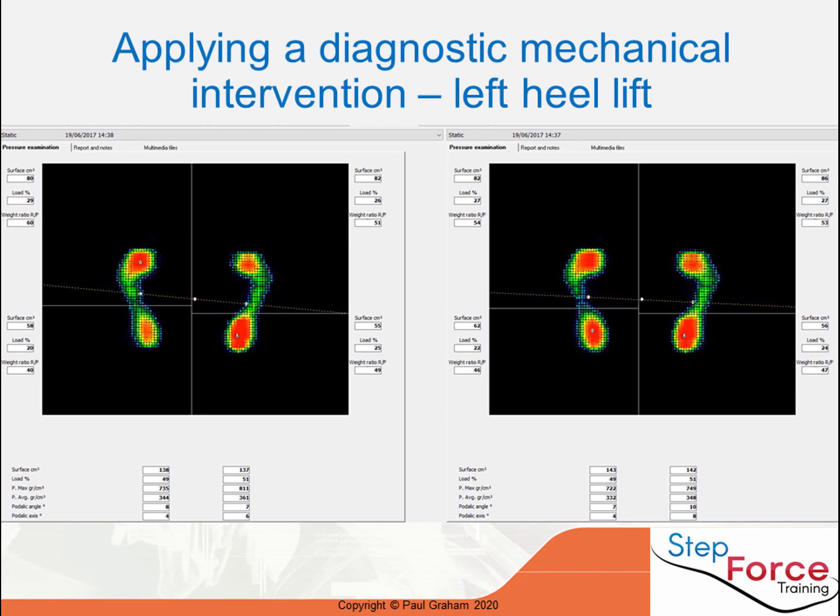We can use the plantar pressure equipment to find the optimum mechanical intervention, usually a heel lift, to improve weight distribution and symmetry. In this case, we've used heel lifts with a number of different heights, settling on a 6mm heel lift. The results are in the pressure mapping on the right. The patient tried the heel lift in our clinic and found she was comfortable walking with it. So we've got both feet relatively symmetrical now.